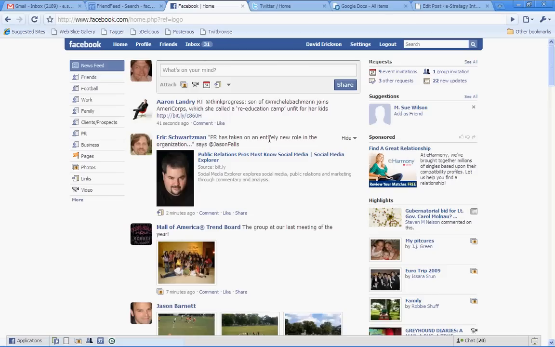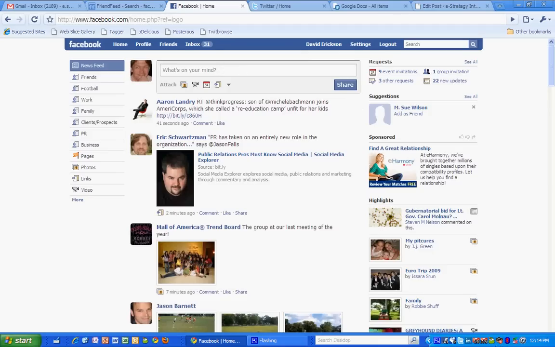But now you can find out, at least in a rudimentary way, what people are saying about you. It will also be a way for companies and brands to find people who are interested in what you have to offer. So keeping a close eye on Facebook search as it improves is going to be a crucial aspect of your social marketing campaigns and strategy.